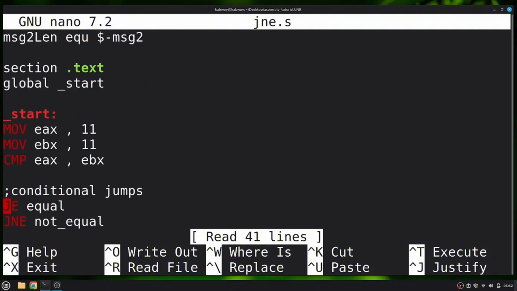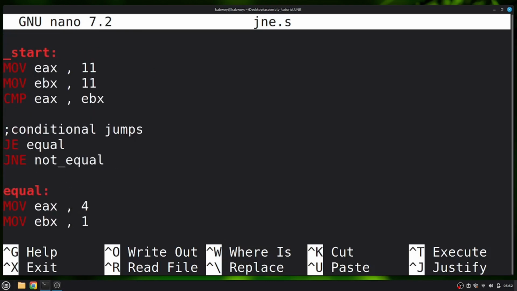So if this operation results to a 0, meaning they are equal, the first conditional jump the assembler will see will be the equal part, because if we subtract 11 and 11, it's a 0, meaning that these values are equal, so it will fall to this label.